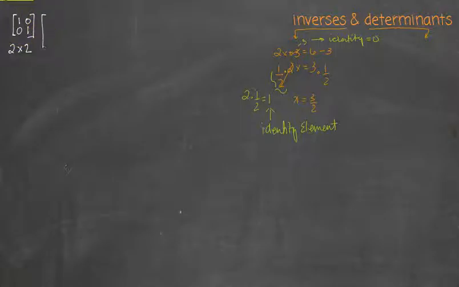A 3 by 3, again, I have a lower triangle of zeros, an upper triangle of zeros, and a diagonal of ones. This would be the 3 by 3 identity matrix. And of course, that could go on forever to a 20 by 20 identity matrix, which I will not be drawing. But there is a generalized way to refer to matrices. So in this first 2 by 2 matrix, I would refer to this as the identity matrix with a sub 2, meaning it's a 2 by 2. This would be the identity matrix with a sub 3, meaning it's the identity of a 3 by 3 matrix.